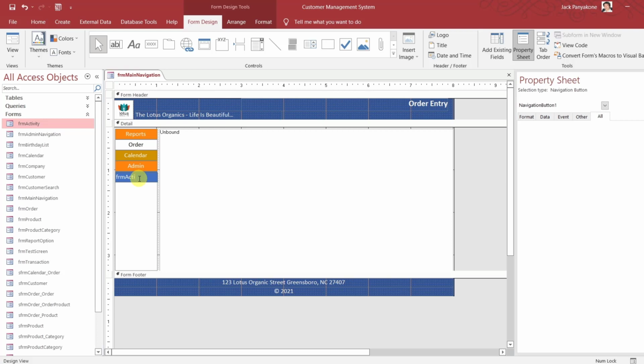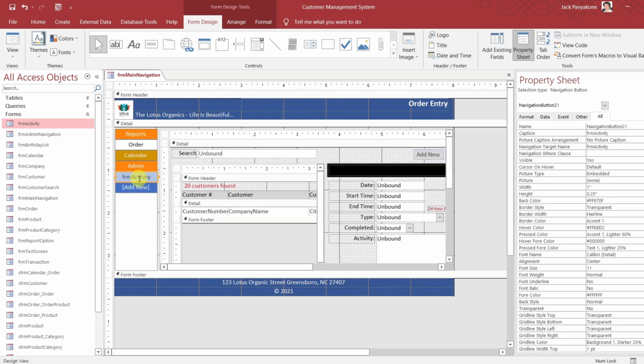Form activity. I just put that in the clipboard. You see that? So that will save your typing. Now I'm going to move this to the top. Control S. That's all you have to do.